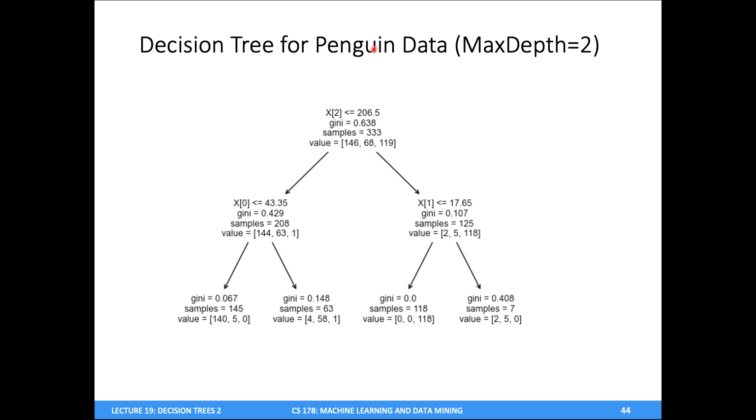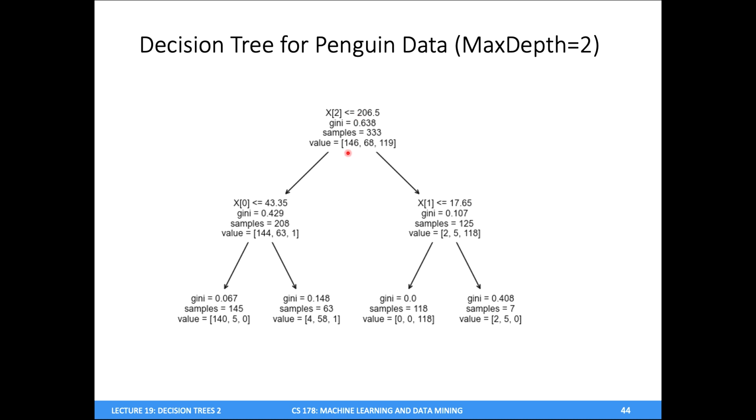where the first line here tells you what feature you're splitting on and the threshold value. So the root node in my tree, it says I'm splitting on the feature x2 with threshold 206. It also tells me the Gini index at that current node, so sort of what's the variance in the labels of that current node, and it tells you essentially the class probability vector.